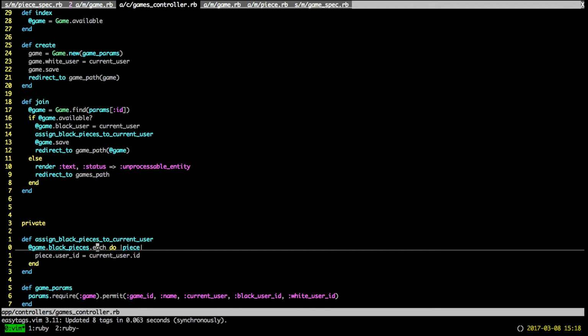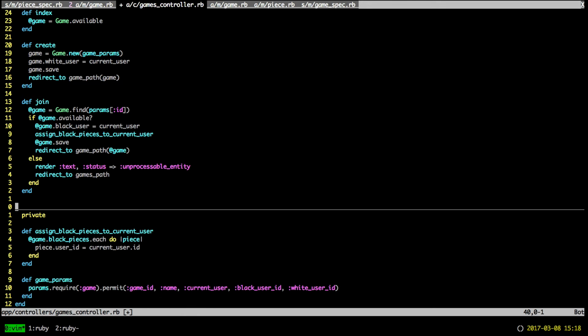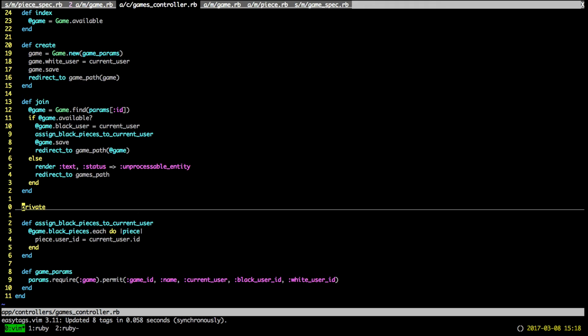I think what got us tripped up with going down this route in the first place was that we didn't notice that Rails automatically assigns an ID to the pieces. Yeah, every piece will have its own ID.